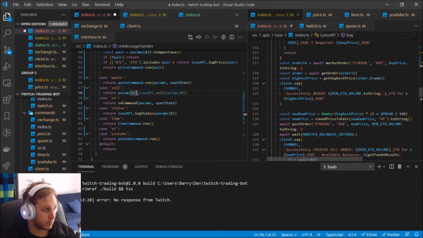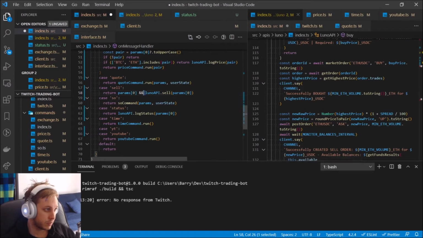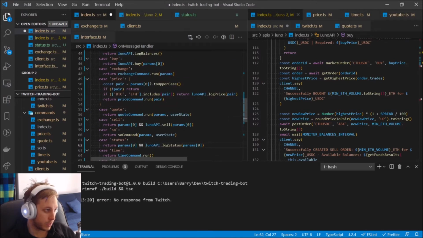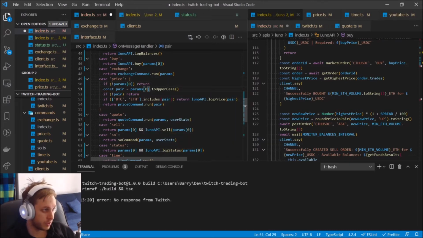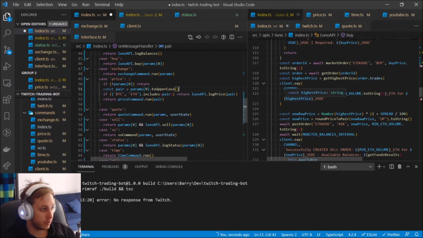To return params at 0 and that. We'll do that here as well for status. And we'll do that. No params at 0. Then we return. We don't need the question mark, you know? And there will always be a pair then.